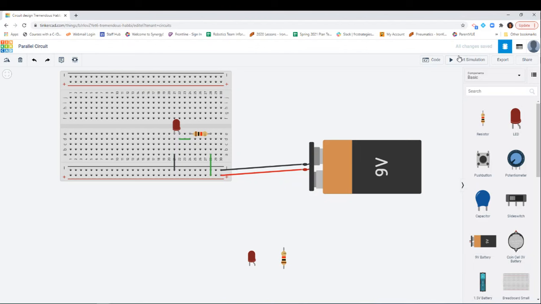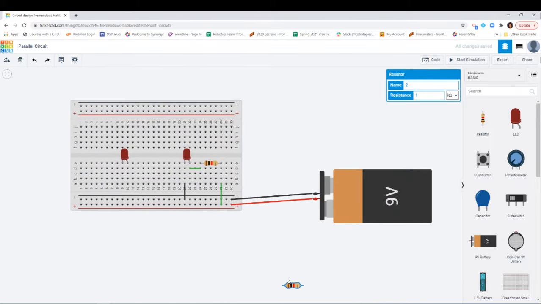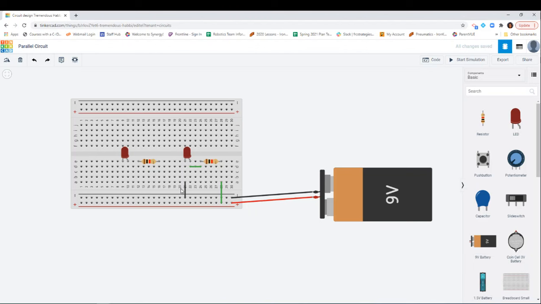Let's test our simulation. Yeah, the light turned on. Awesome. Great work. So now we're going to build the next parallel circuit, right? I'm going to do the same thing. Bring in my LED, I need to rotate my resistor, and there we go. I need to place that in here. And now I need to actually build the circuit.